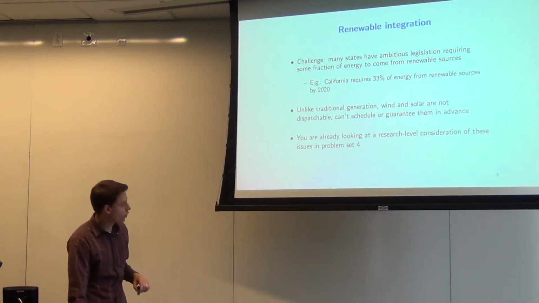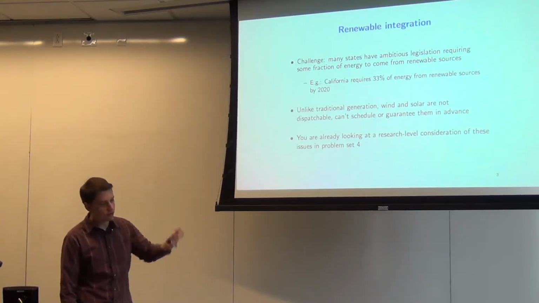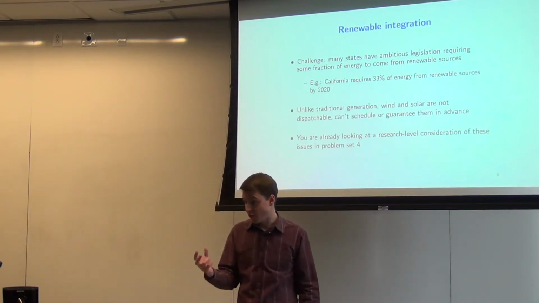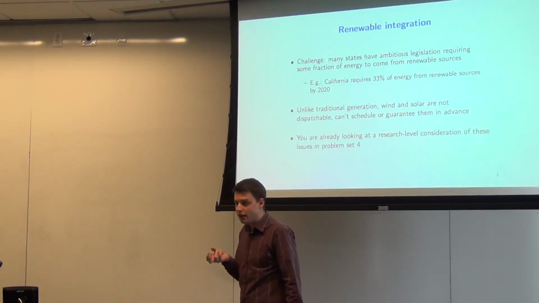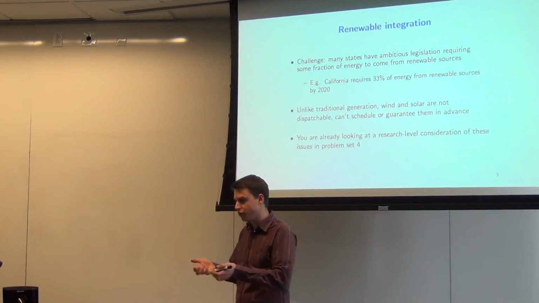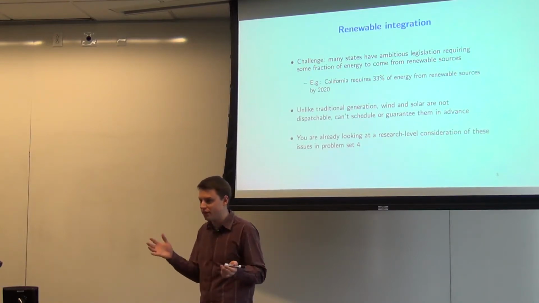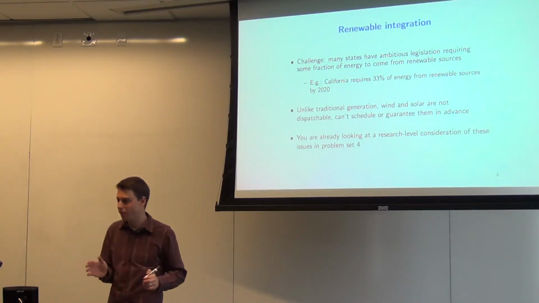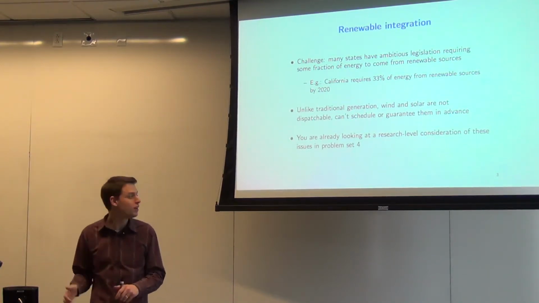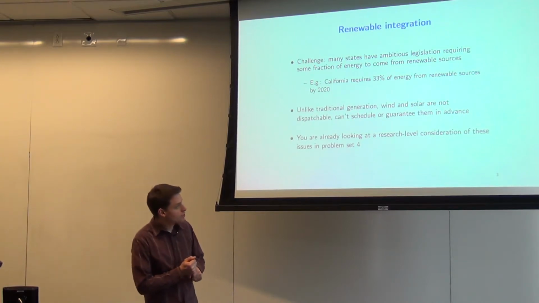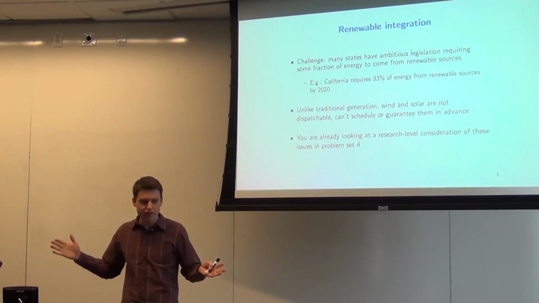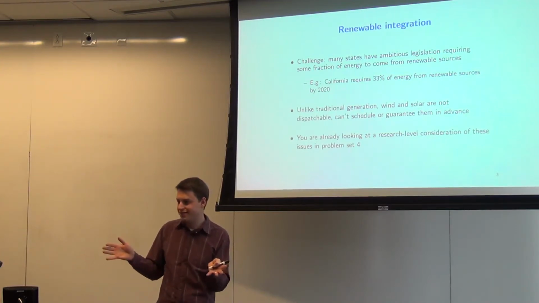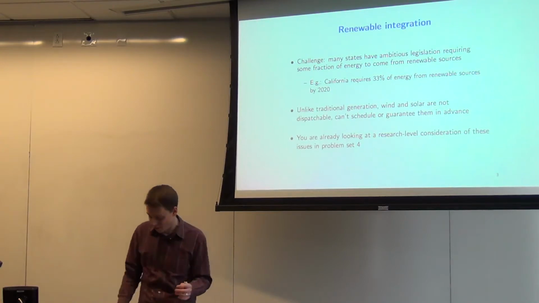And just to drive this point home, the big issue is that if we have a large percentage of our energy generated by renewable sources, we still, in this country, have this notion that power should be guaranteed. We don't want to lose power. That isn't true everywhere in the world, but we probably don't want to give that up if we're going to move to renewables. They probably won't take very well. And so how do we guarantee that there is still definitely going to be power if we don't know that these things are going to be generating power for sure?